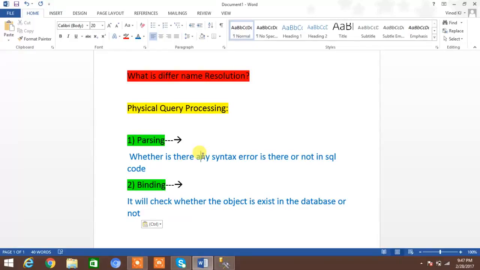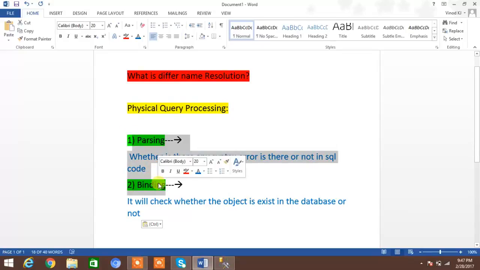In a function, whenever we are creating a function for a table which is not present in your database, these 2 steps will execute at a time. It will check the syntax error as well as whether the object is there or not. Both conditions it will check. So that is the reason deferred name resolution is not applicable to a function.